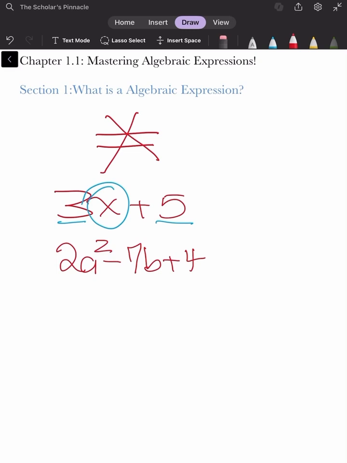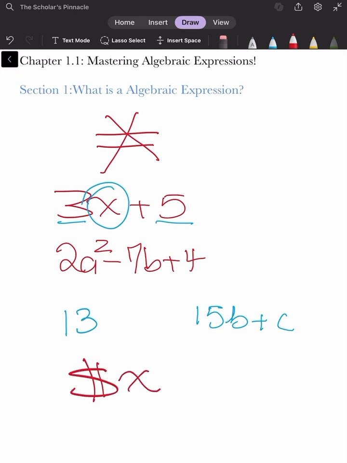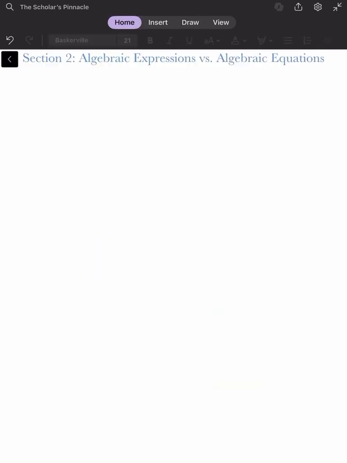The main difference between numerical expressions and algebraic expressions is that numerical expressions contain only numbers, while algebraic expressions contain variables, like in this case. Here's a real-life example of some algebraic expressions. Take, for example, you're shopping. If an apple costs x amount of dollars, right, then 3 apples would cost 3x.